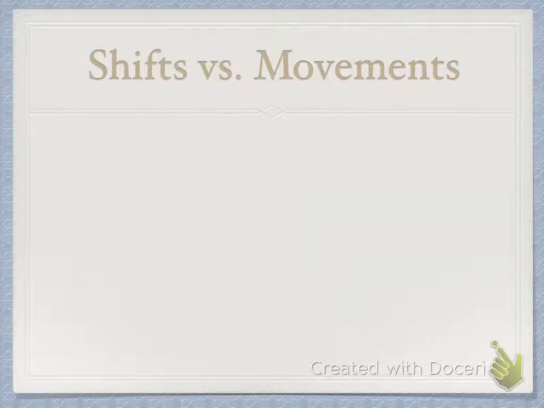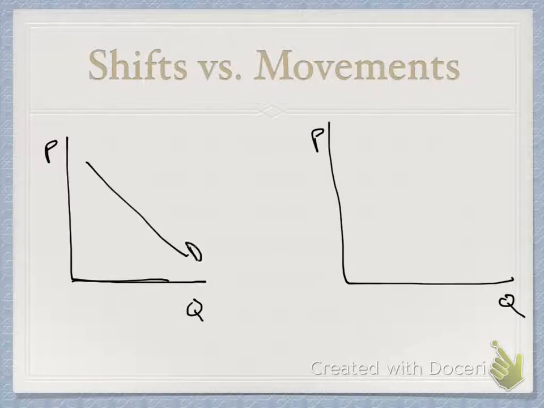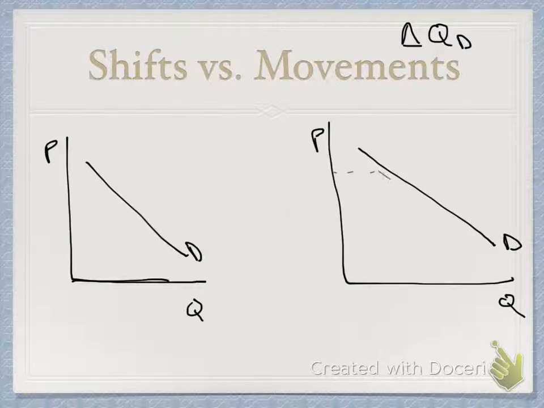So this is the least understood piece in economics. College professors consistently say this. It's the difference between a shift and a movement. So we're going to start with the demand curve in each instance, and we have this inverse relationship. I'm actually going to start over here on the right with a movement. We're going to call this a change in quantity demanded, right? And we've been doing this.